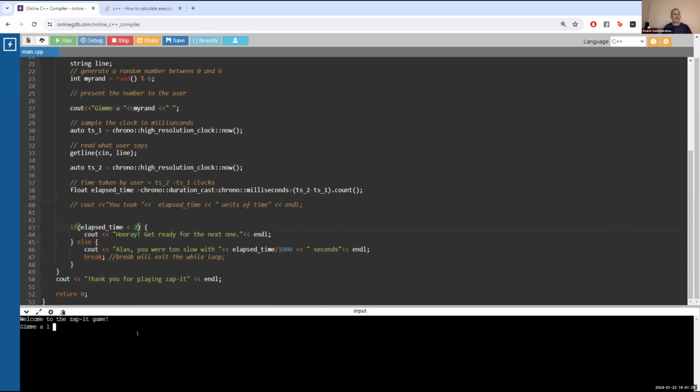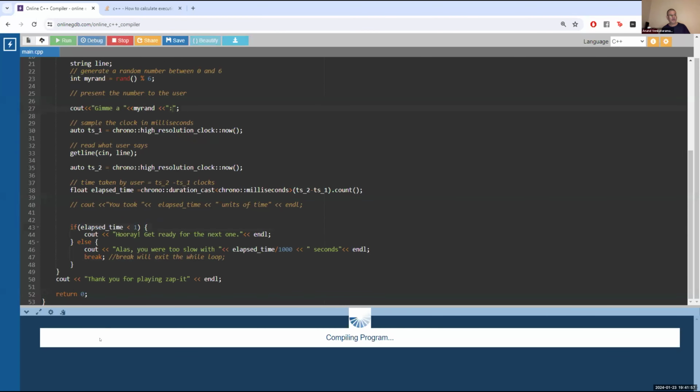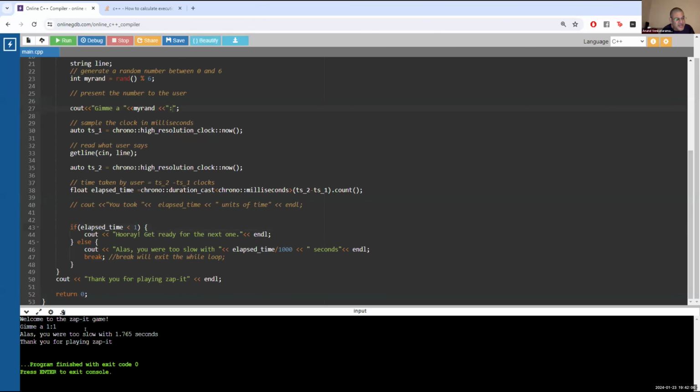Oh, by the way, before you do that, let's figure this out. Give me a my rand, but on line 27, put a colon before the space at the end. Yeah, put a colon after the number. Not there. Inside the double quotes. Okay, all right. And then you don't need a space after that because it won't show. Okay, I think this will look much better. Give me a 1, give me a 2, and so on. Oh, you don't have a space after the, oh, so it turns out we do need the space. Yeah. All right, sorry.